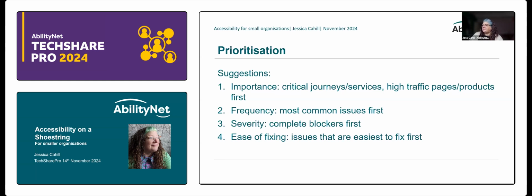So this would be things like headings being misused, for example, if this happens globally, and also have a think about why it's common. Do your staff need more training or a process to follow? So that could be something to prioritize. Severity: you might also want to prioritize things in order of severity, starting with complete blockers. So, for instance, if people can't get through your homepage because there's a problem with keyboard access, so they literally can't get beyond your homepage, that would be pretty severe. Perhaps you might want to deal with those things first.